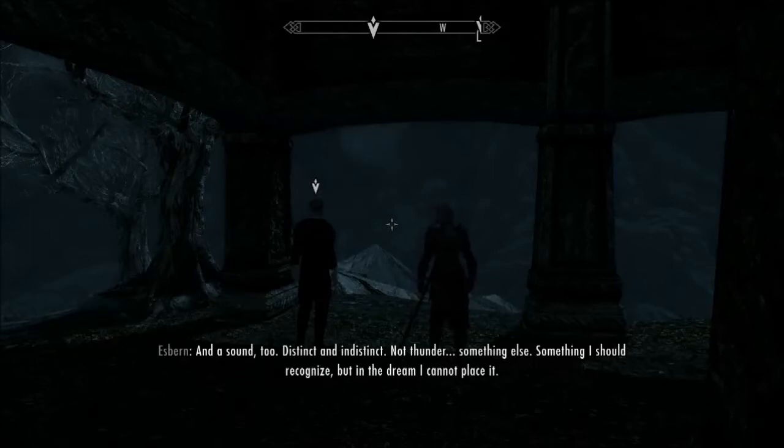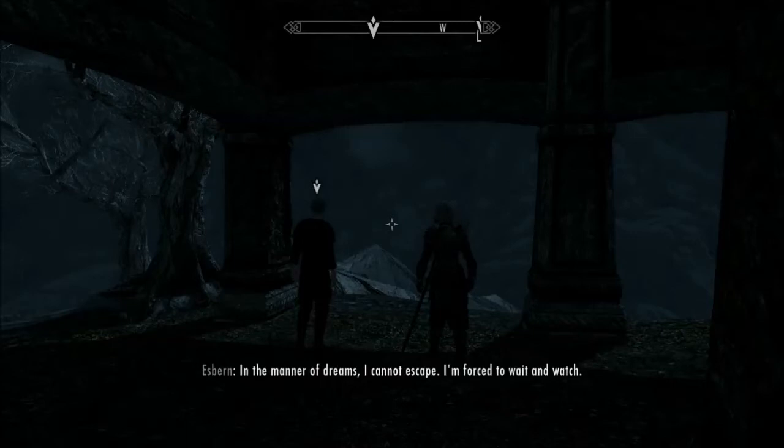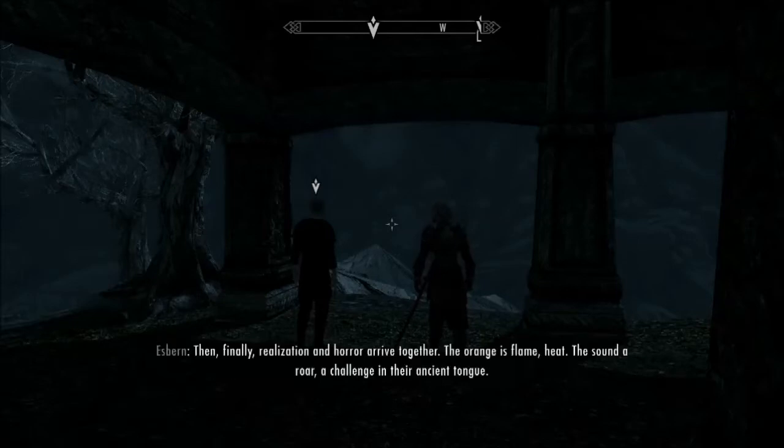Something else. Something I should recognize. But in the dream I cannot place it. I want to leave my high place to seek shelter from what I don't yet know. In the manner of dreams, I cannot escape. I'm forced to wait and watch. Then, finally, realization and horror arrive together.